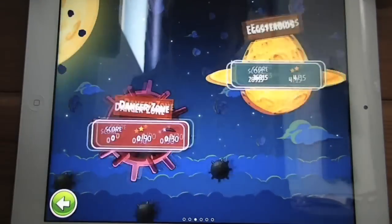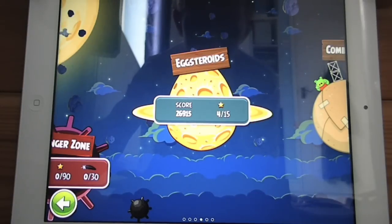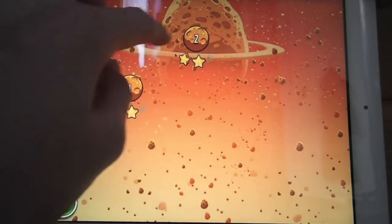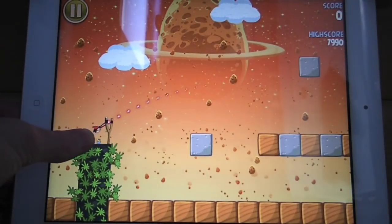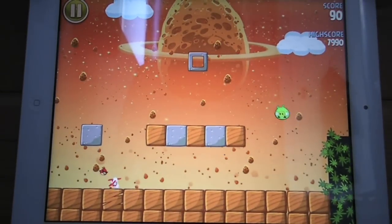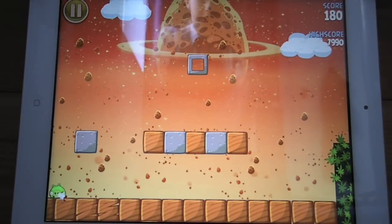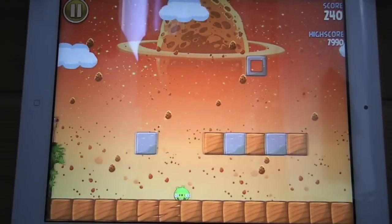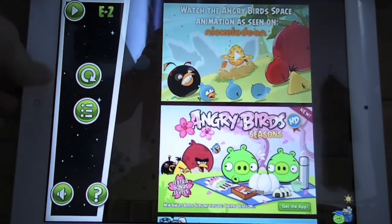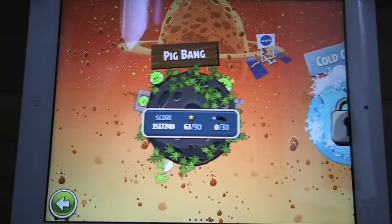Two more new things: instead of the golden eggs you find on the levels, you have to unlock egg droids on the levels. These are just the same as golden eggs — they're like puzzles. You can see this one has no pigs on, but if you hit this brick, a pig comes out. The golden asteroids, I should say, are more like puzzle apps. They take a bit more challenge to work out, but it's just the same as golden eggs. If you solve them, you still get three stars. You unlock them as you go along the game — you'll find them in levels or in other places.